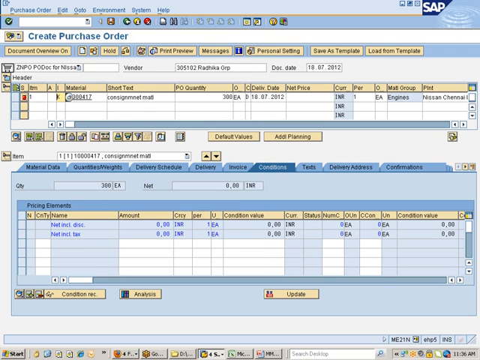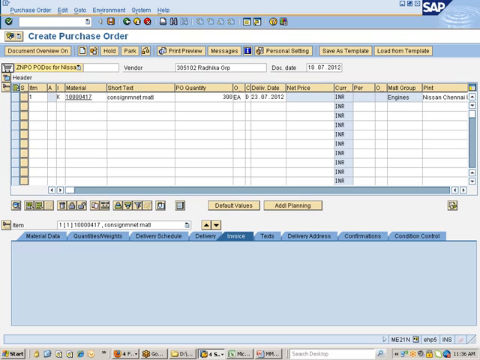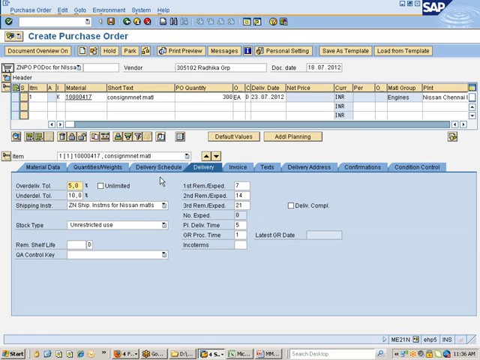When I hit enter, you see the price becomes blank. I need not enter any price information over there. I'll just check. Now you see delivery, everything will be there. I'll just save it.